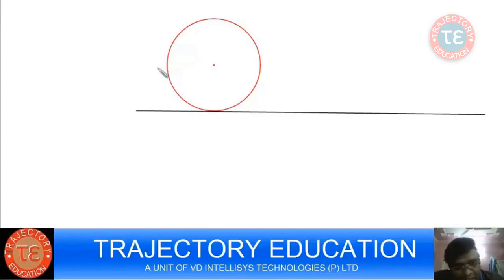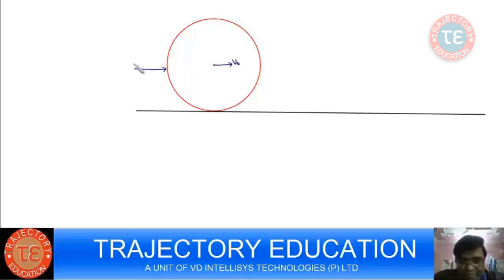I hit it along the line passing through the center, giving it an instantaneous velocity v0. Now I ask you a very simple question: what is the velocity of the center of mass when the sphere starts pure rolling?